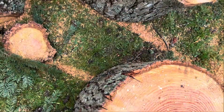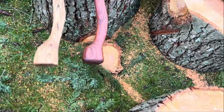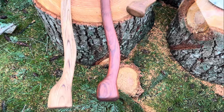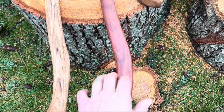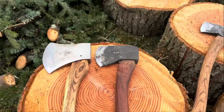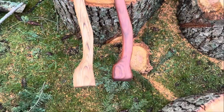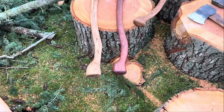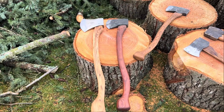Here, this is what started it all. This handle from Jonesy, okay? See, you see what I'm talking about? See Jonesy's? He sent me this. It's Jatoba. 5.5 pounds of steel out there. And it is scary. That is my axe when the wood gets ugly, that's the axe I grab along with my freaking gorilla. This is super exciting. Let's get rolling.